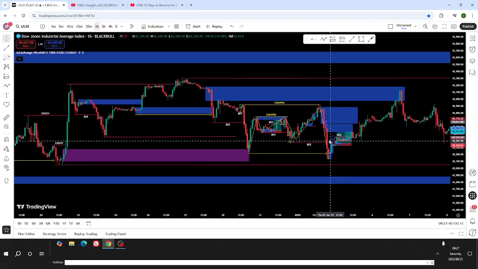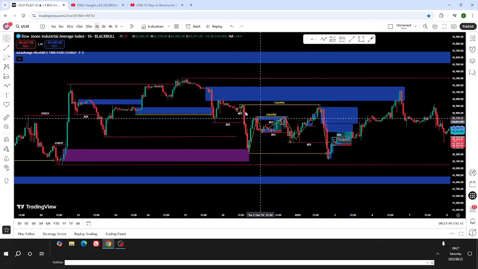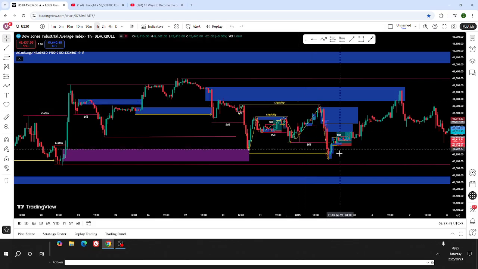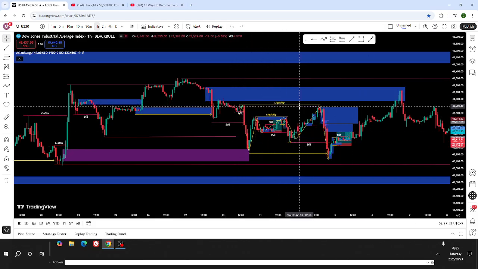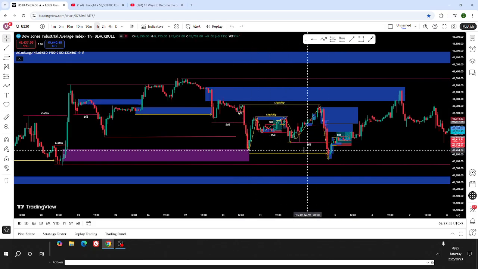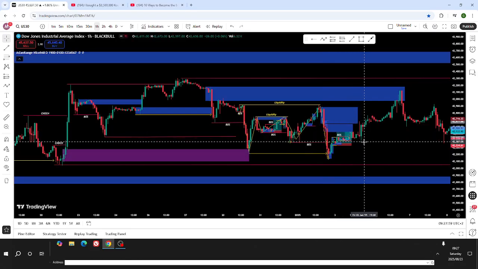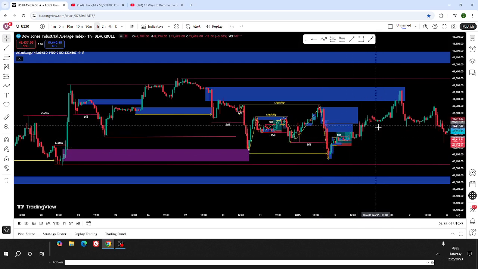As this low gets swept, which one will become a target? If you check, the market has been trading within this box, so there is a possible way that the market can even go higher. Within our box, we see that there is large liquidity above. We came down, we swept the lows, and now we see that the market is trading towards the upside.